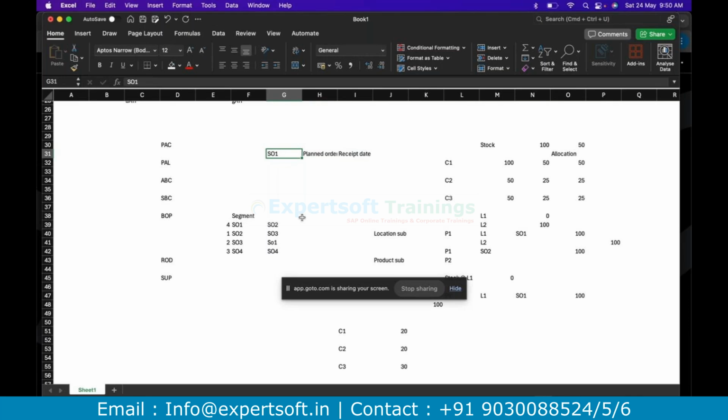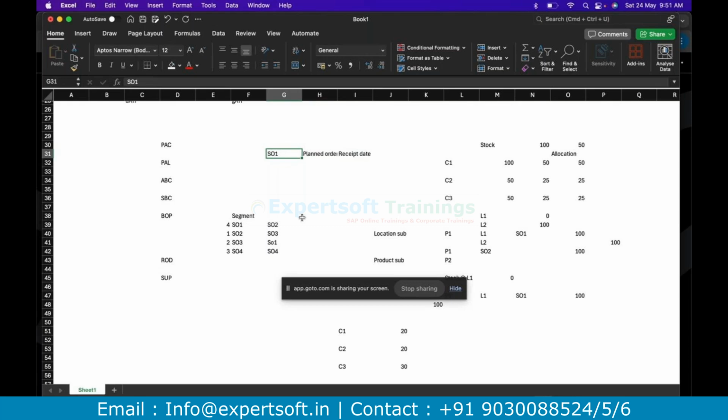It will give the confirmation by reading your stock or the receipts. If the stable stock is there, then with respect to the current date, it will give the confirmation. If planned orders are there, the receipt date against the planned order will be confirmed in the respective sales order. So BOP will do the ATP only, but in mass with the specified sorting.